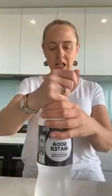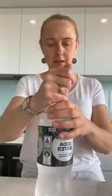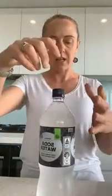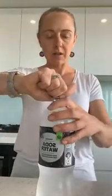So basically, you just want to crack the bottle of soda, without losing too much of that gas, because that's really important for that chemical reaction. So just really slowly open the soda water.